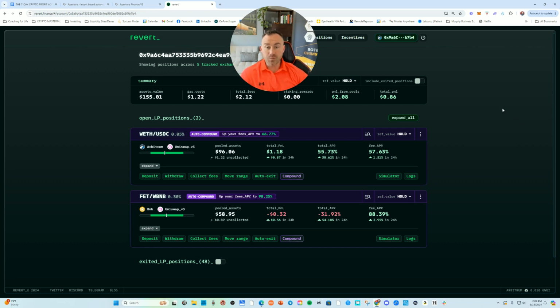Okay, so that's Revert. And again, it's just one tool, right? It's one tool that can be a portfolio manager. It's one tool where you can evaluate the stats that you're collecting to monitor your positions. It's not the only tool that does this, but again, remember, principles, strategy, tactics, tools. All the way at the bottom is tools. Yes, they're necessary. You need them, but at the end of the day, we don't ever need to be married to one tool.